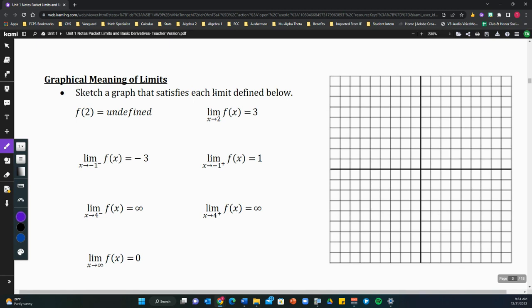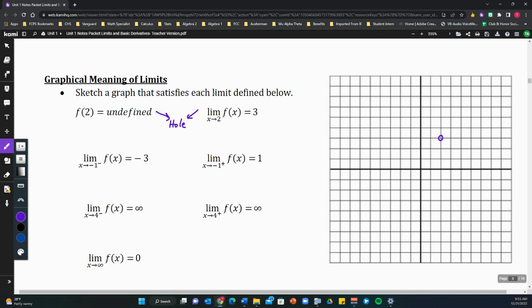So we don't necessarily know anything just from that, but if I couple that with this statement that the limit as x approaches 2 of f of x equals 3, so if the limit exists but the function's undefined there, these two combined tell us that there is a hole at the coordinates (2, 3). So I'm going to go ahead and plot that. (2, 3), I know that there is a hole. I know because the limit exists that from the left and from the right, we are approaching 3. How we're getting there, we don't necessarily know just yet.